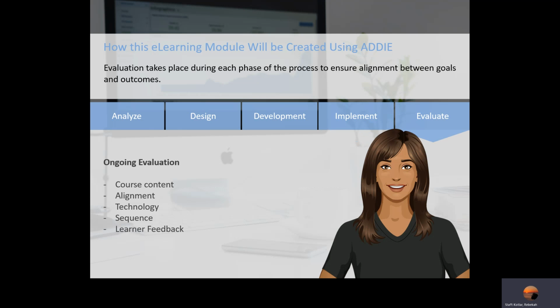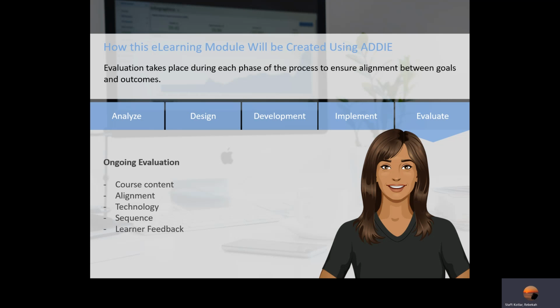Evaluation will take place at each phase of the process, ensuring the designed course is aligned with the module goal and the developed content is aligned with the storyboard blueprint for the module. Data from the test team's evaluative feedback survey will be used to edit content, add clarifying material, correct technological flaws in the module, and address possible changes to technology or approach to the content.